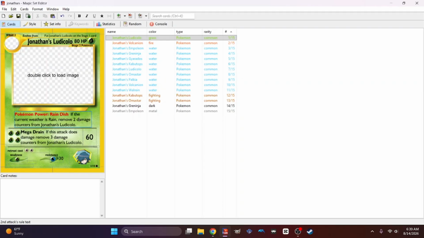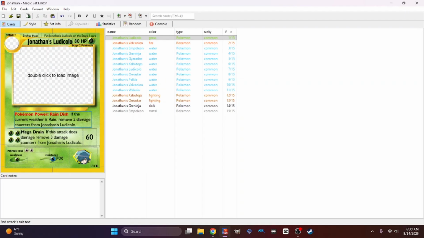So there must be at least some sort of counter to this, so that way it doesn't actually do the damage. So if, for example, there would be like a smokescreen attack where you have to flip a coin in order for it to do the damage, or some other effect like that on your opponent's Pokemon's attack, then that could be negated. So you wouldn't be able to remove those damage counters.